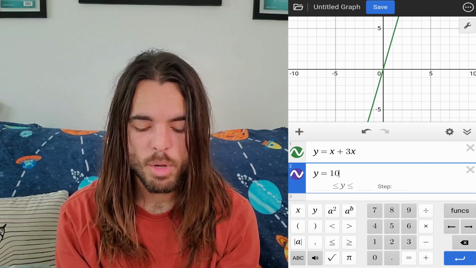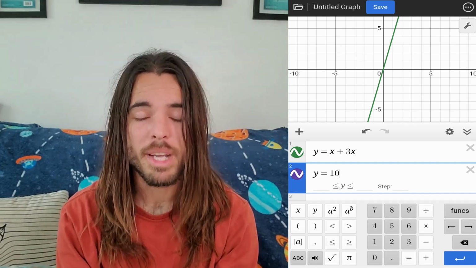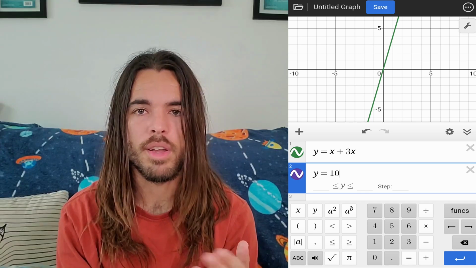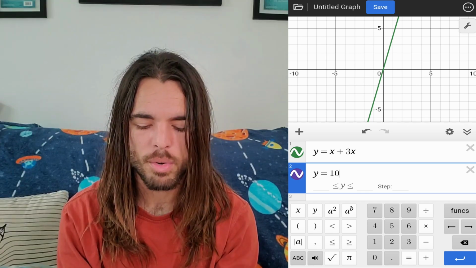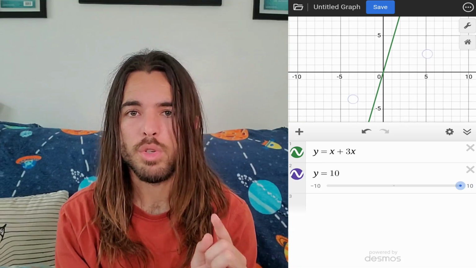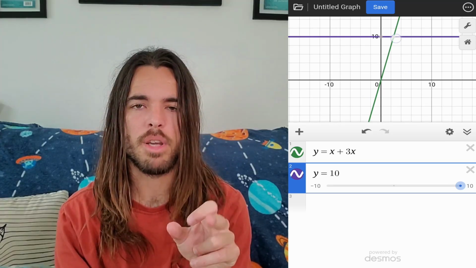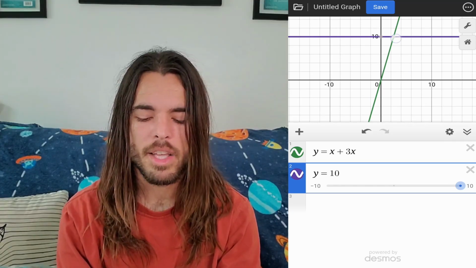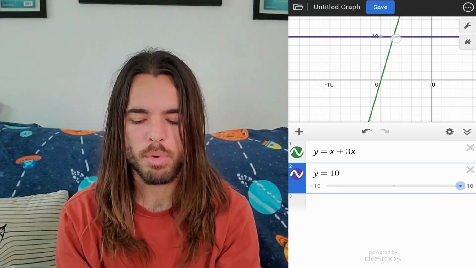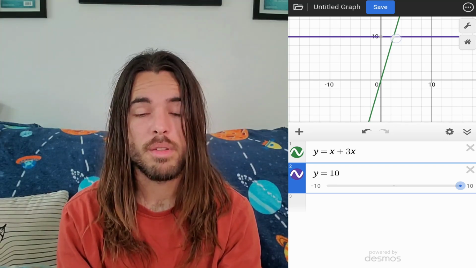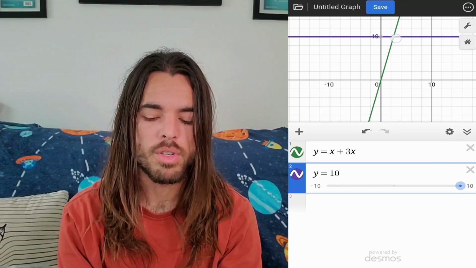All right, so I'm on Desmos. I typed in what I told you to type in. You might see something that looks like this. Now, we only see one line, and for me, it's red. It might be a different color for you, but you could ignore that. But I zoomed out. Now, you should be able to zoom out with your mouse, or if you're using a laptop touchpad, you can zoom out like that. You also have the plus and minus sign in the top right corner where you can control your zoom. Zoom out a little bit, you'll see that blue, or a horizontal line.